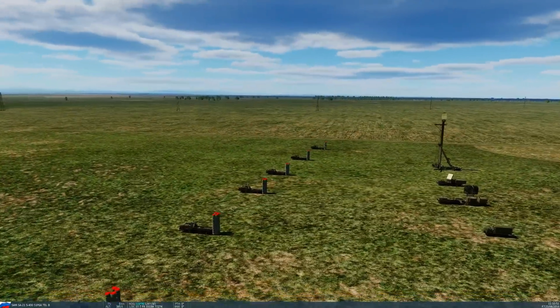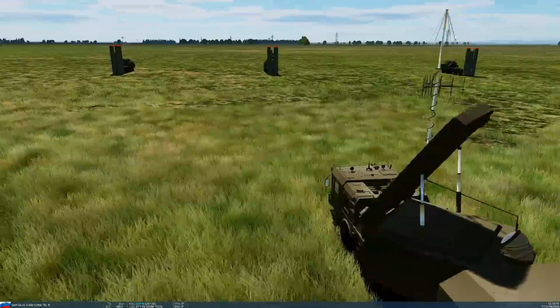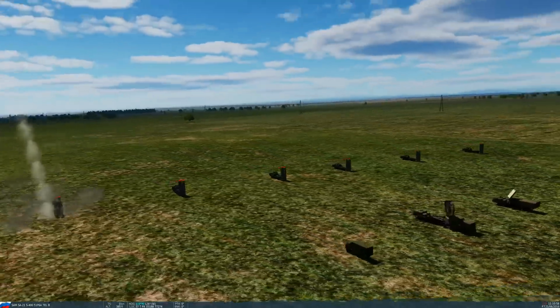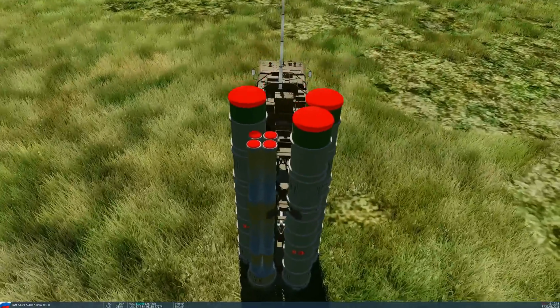Now, when are they going to fire the most? Oh, we've got a track. You see that guy there? That's the non-mast track radar. And when it's turned and pointing at something, it's got its attention on something. Let's just do a little bit of looking for the launchers. So you've got two types of trucks. These are the transporters with the missiles. The different types have different types of missiles.